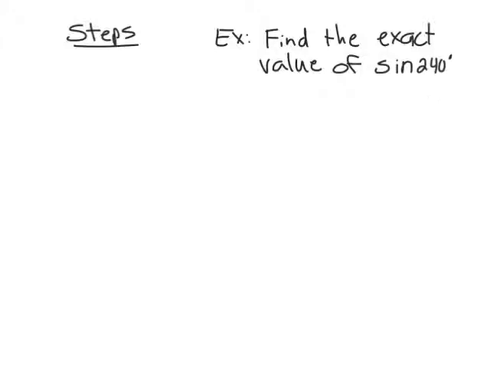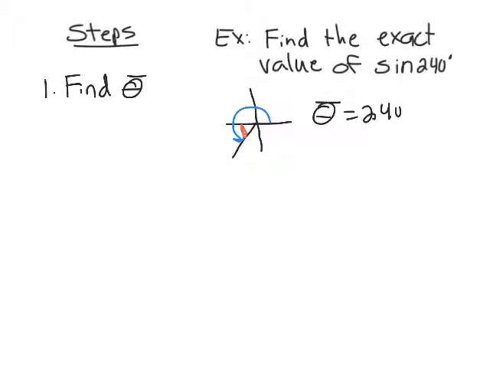Now the order of the first two steps really is irrelevant. We just have to make sure we do both of them. In my first step, I'm going to say find the reference angle, which means we've got to think about where this thing is. I always recommend you sketch a tiny graph. 240 degrees is between 180 and 270, so it's down here. This is my angle, which means my reference angle is going to be 240 minus 180. So we do that, and I end up with a reference angle of 60 degrees. That's my special angle that I'm going to use to evaluate the sine of 240.